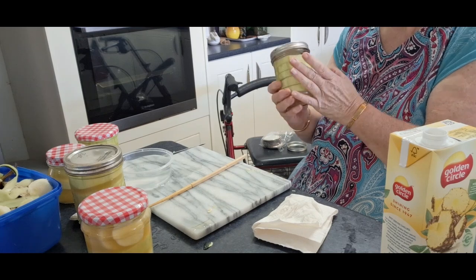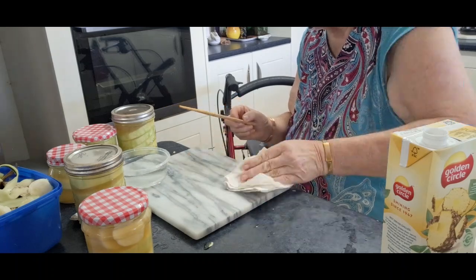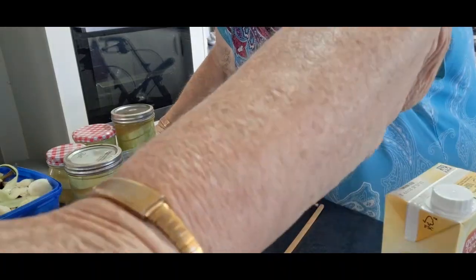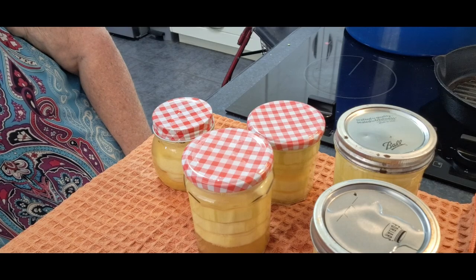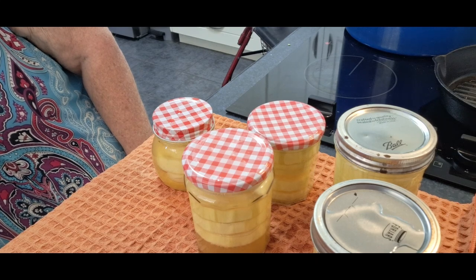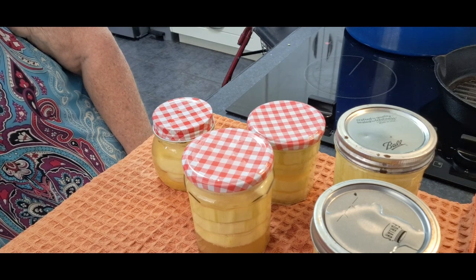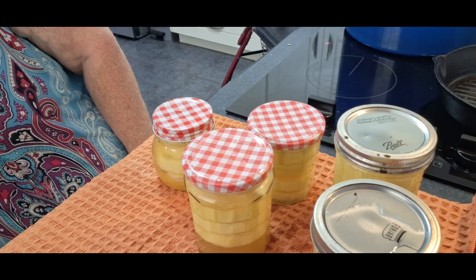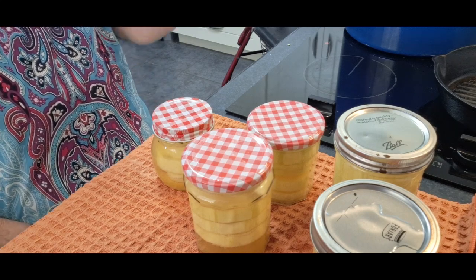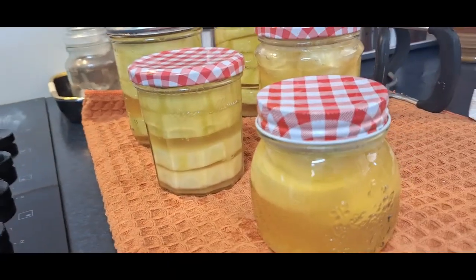All my jars, of course, have been washed in the dishwasher. They're all lovely and clean. Everybody into the hot tub, and there we go. They were processed for 10 minutes and allowed to sit in the pot for a couple of minutes, and then I took them out, put them on a cloth on the bench, where they sat overnight until they were labelled and ready to go in the pantry.